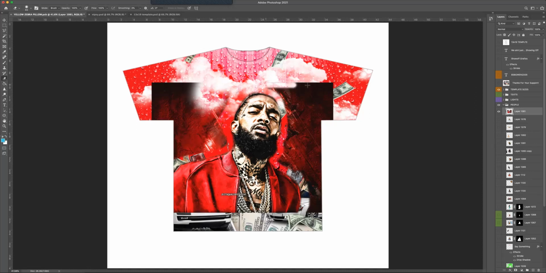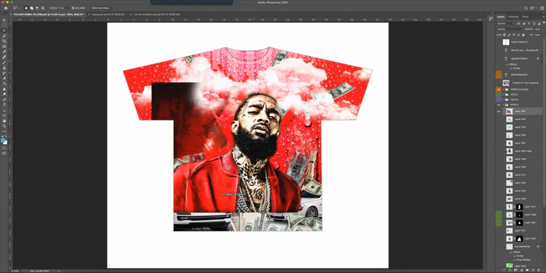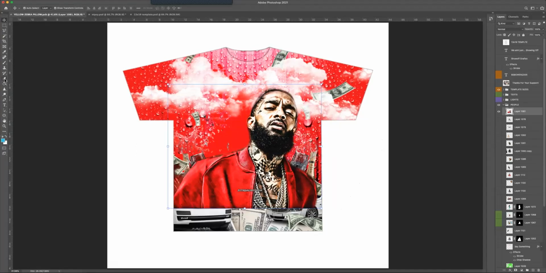Okay, so now I'm just going to erase everything else out. Now that I got that, I got my subject and everything in. I'm just going to put them up a little bit. Go back in and erase the other part that I don't want there.